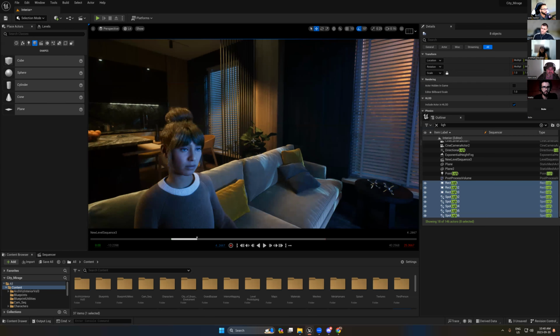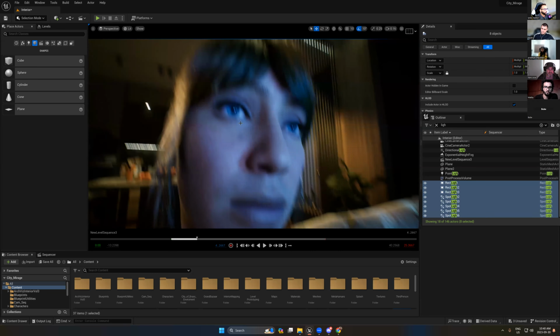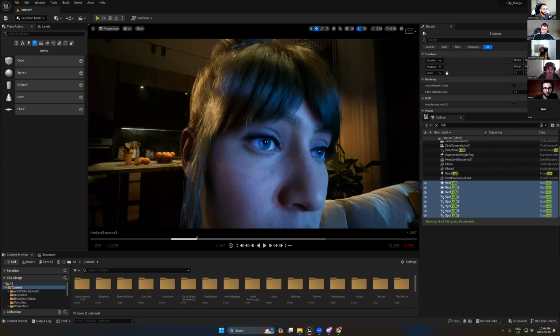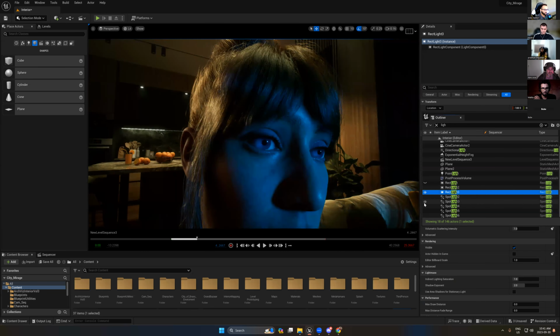It's about your scene. And one more thing here, if you look at the character, focus on the eye contact, the light inside her eye. The eye contact is very important, because if you miss this, let's turn this off.